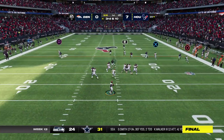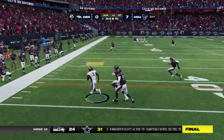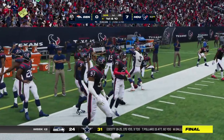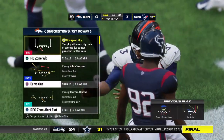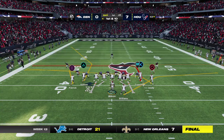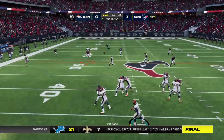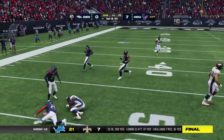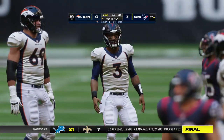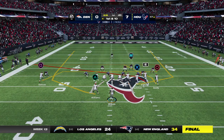On 3rd down, Wilson. Forced out to his left. And past the 40 before he's out of bounds. The rushing numbers for Wilson maybe down from earlier in his career, but he's still a threat to go, showing it there, picking up the first down. Wilson. This one complete to Jerry Jeudy. And he'll be taken down, but not before he gets into enemy territory. They get 10 more there, and I believe that'll be enough for another first down.